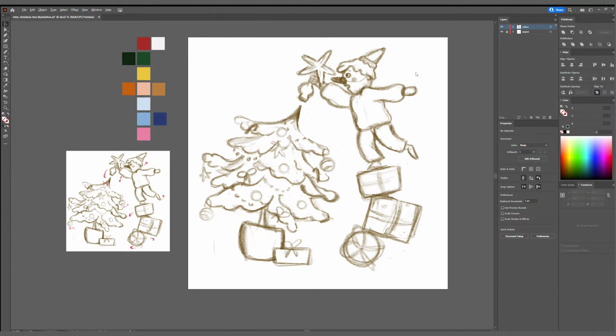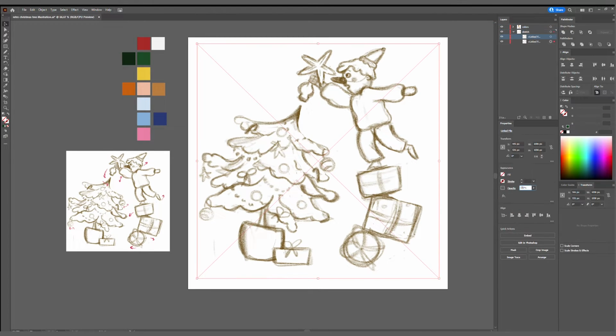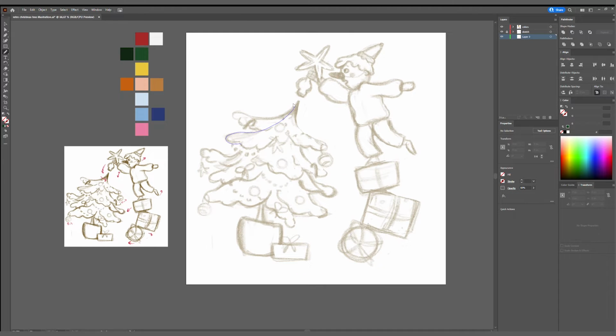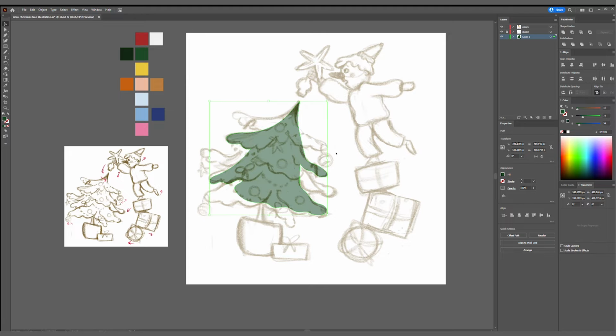So the next step, I will reduce the opacity of the main sketch and lock the layer. And now we can start with the illustration. For the main shape I'm using only two tools: pencil, the shortcut is N, and pen tool, shortcut is P. I'm coloring the forms using the eyedropper tool, and the shortcut is E. I'm drawing only on one layer, but after that we will sequence all the forms to use it also for the animation.